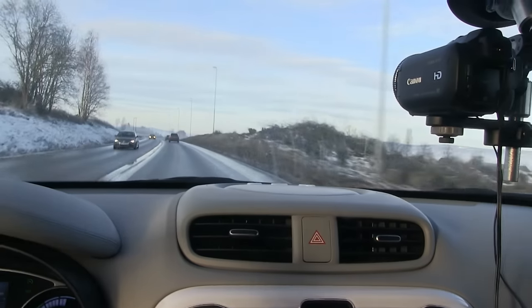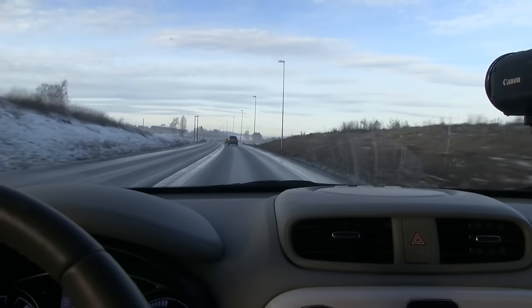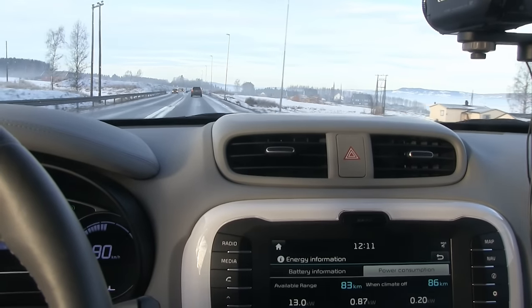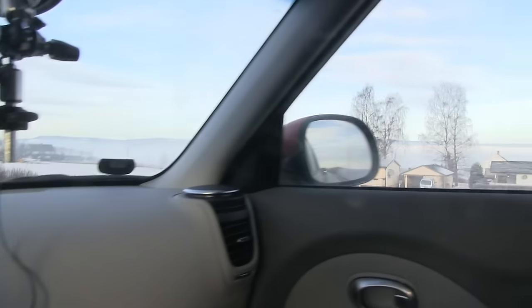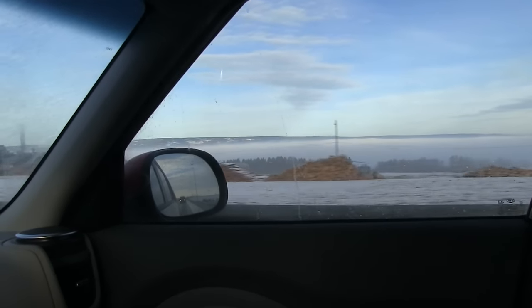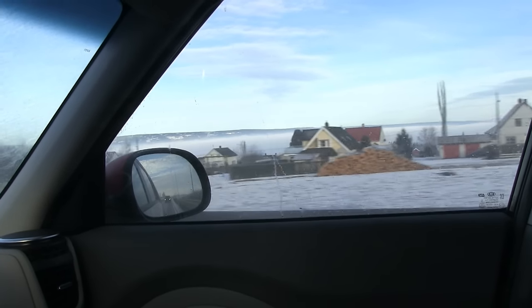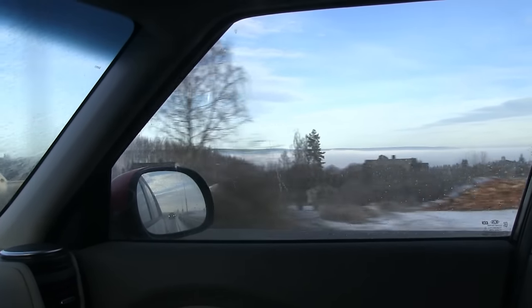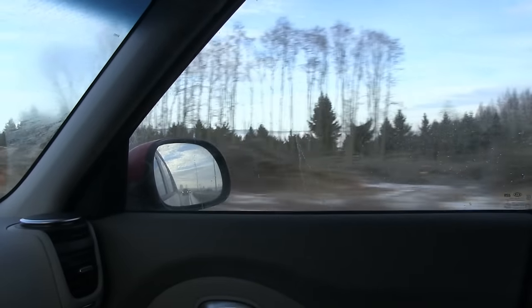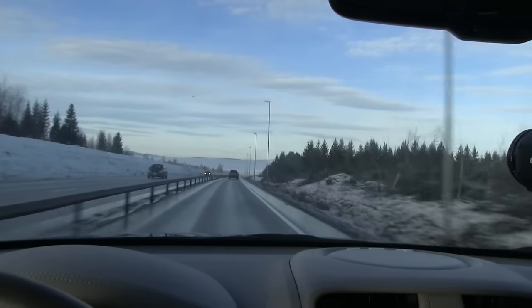All right. What else should I say about the car? It actually is quite well soundproofed. When we're doing highway like this, it's fitted with studless tires, but it's very quiet in here, nice and quiet. Not on the same level as the e-Golf, that one is like dead silent, but pretty good, and actually better than the Model X, because the Model X has so much window surface and it's not the best soundproofed car, unfortunately. All right, I'm just gonna enjoy the drive now, enjoy the view, and maybe listen to the music.